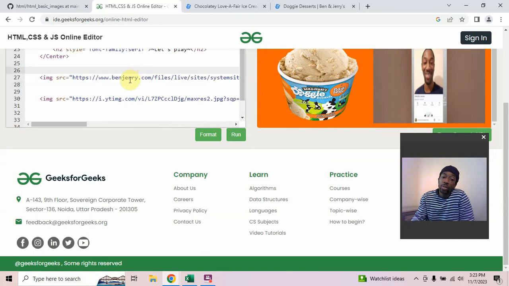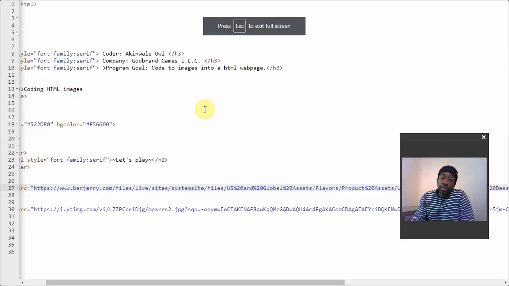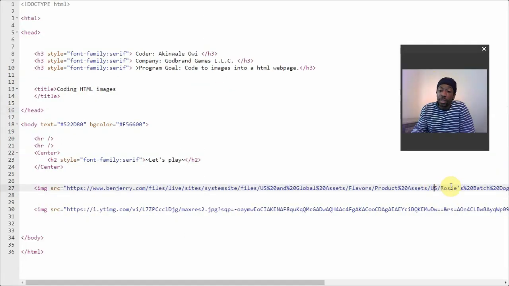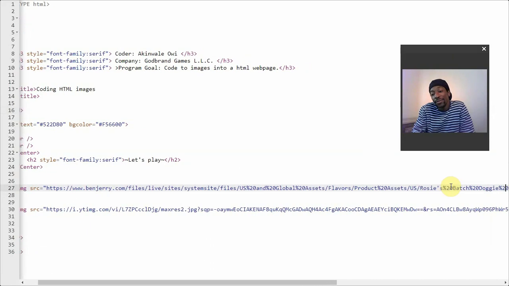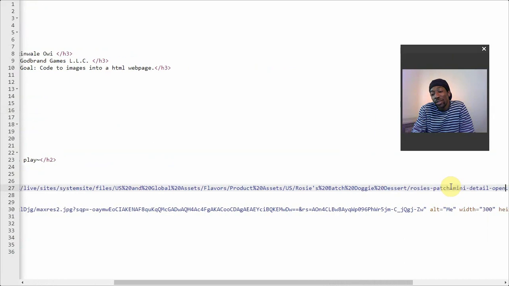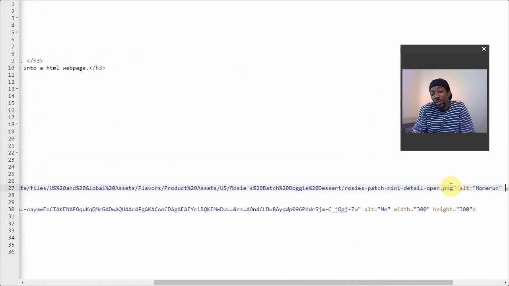And we'll name it. So keep it in quotations once you actually grab the file. All right, now it's gonna be easier to go full screen. So once you grab the file, the image address, excuse me. Hope y'all are having a great day today. All right, so alt is where you name it.